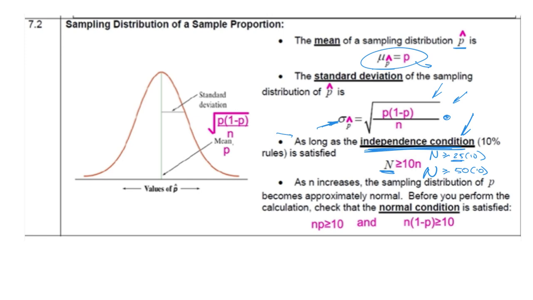So before we can use the sampling normal distribution as our approximation, meaning the calculations using the normal curve, we have to check: is n times p greater than or equal to 10? In our previous case, it was 25 times 0.45. Is that greater than or equal to 10? And 25 for the first sample times 1 minus 0.45, which is 0.65. Is that greater than or equal to 10? And yes, it is in both cases.